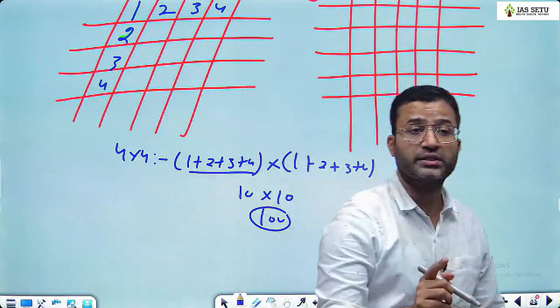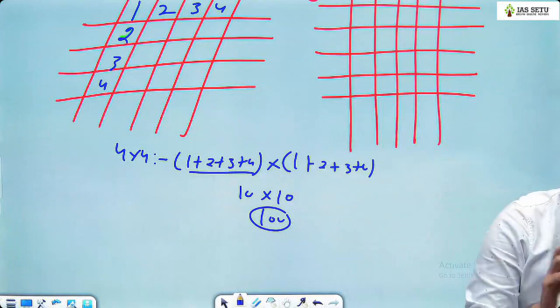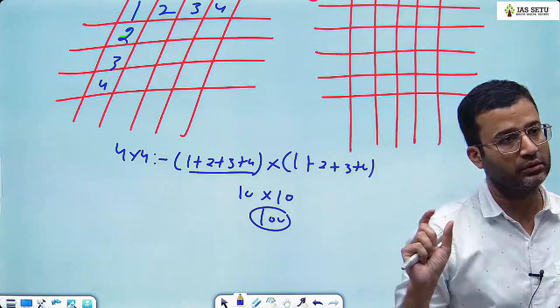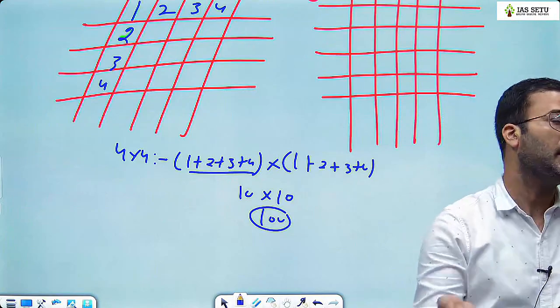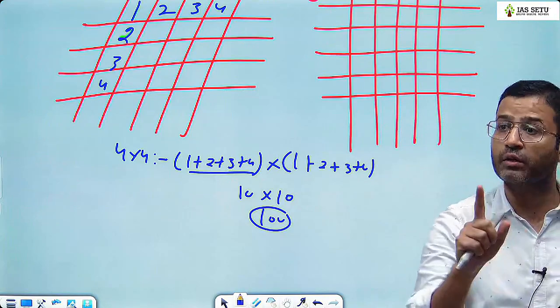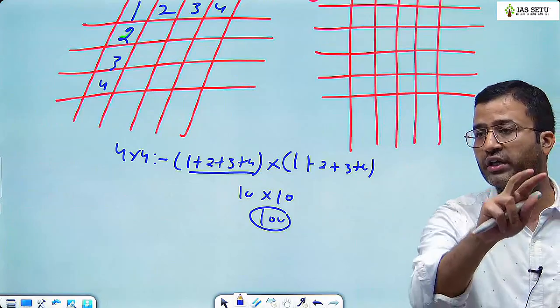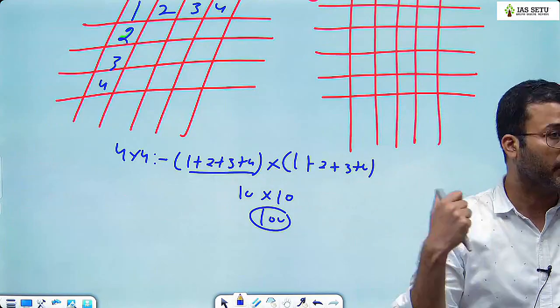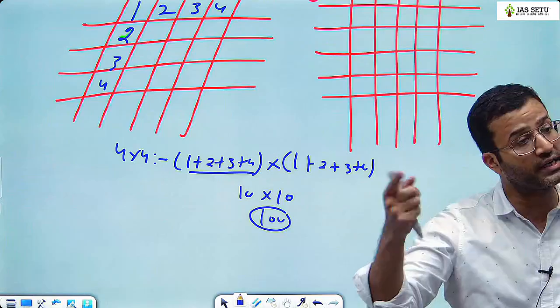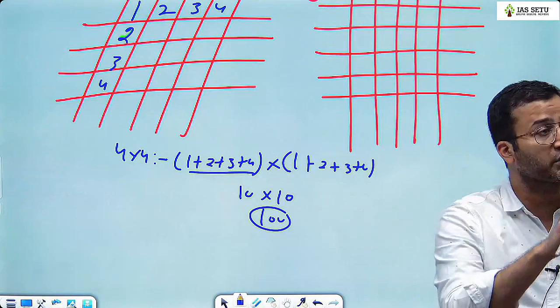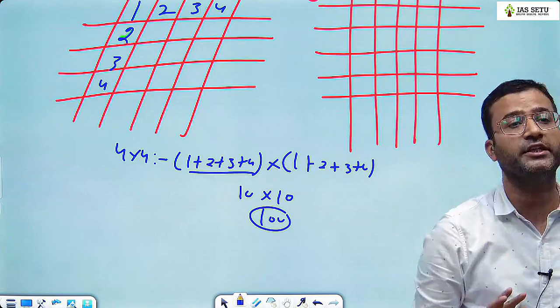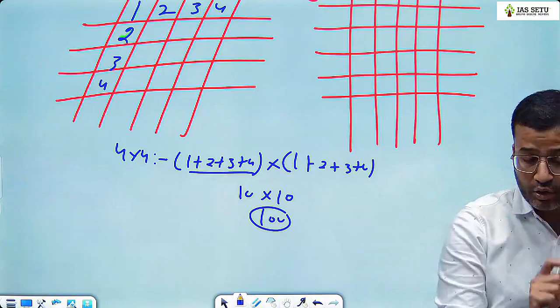See, UPSC is playing one game by changing words. इस साल भी किया उन्होंने 2-3 क्वेश्चन में. Last year also they did the same thing in a clock question. Generally in clock questions they give hour hand and minute hand, but in one of the questions they gave minute hand and second hand, and they changed the word. Rather than natural number they gave integer in one of the questions. So you have to read carefully.